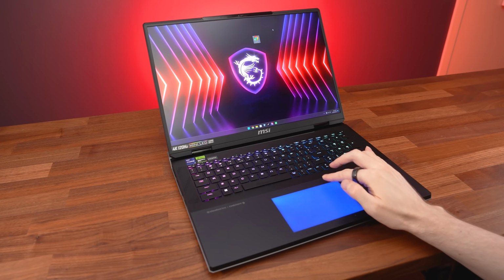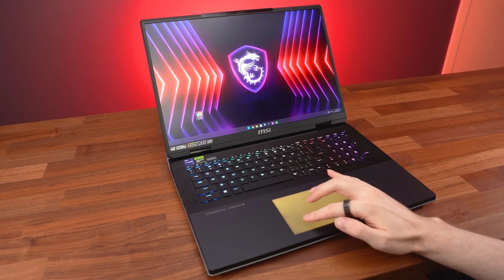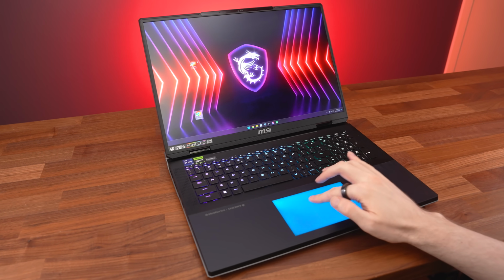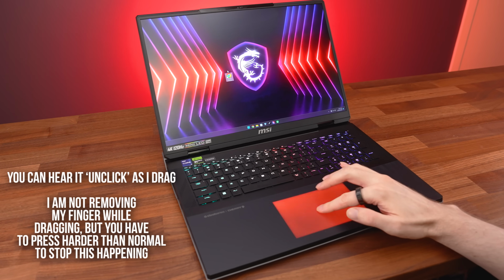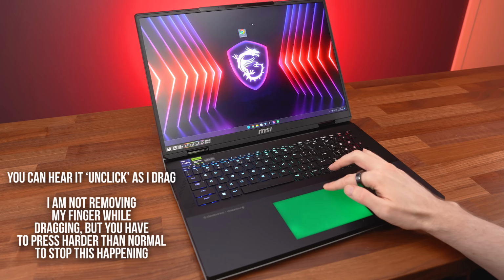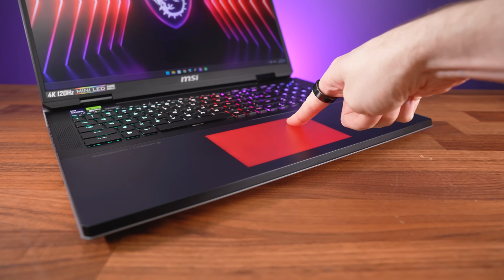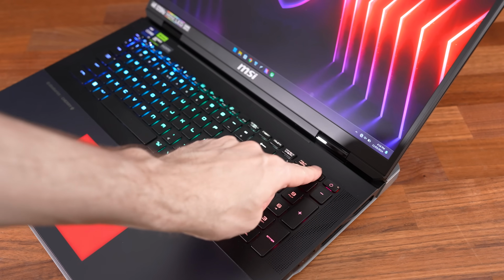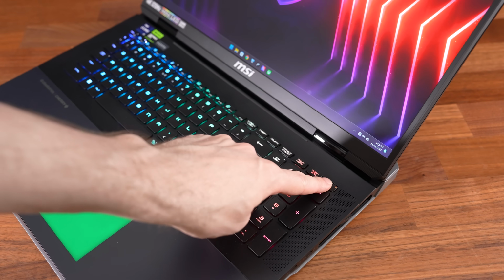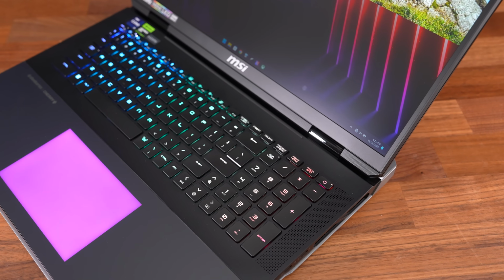My main problem was just clicking and holding to drag stuff around in Windows. It just randomly unclicks while I'm dragging, despite still holding down. I also didn't like how the haptic clicks feel compared to a normal touchpad. The power button is part of the keyboard, but an accidental press doesn't do anything. You have to hold it down for a while before Windows asks if you want to shut down.